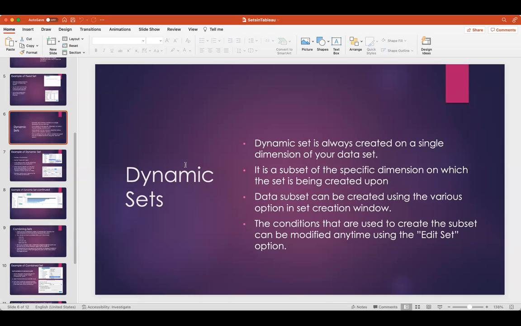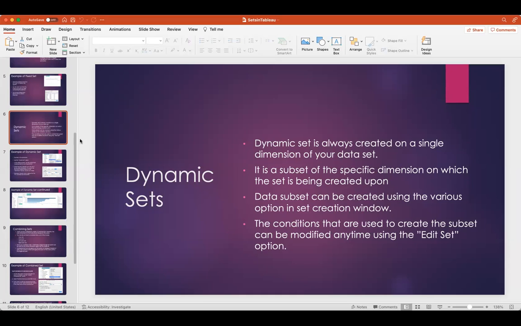Sorry, continue. So I was asking, if we are creating a dynamic set by applying some formula like state is equal to California, something like that, in that case, are they working as fixed sets? No, what I meant to say is state equal to California won't work. You can't do that. That's what I showed you, right? No, like customer name starts with A, something like that. So in that case, are they working as a fixed set or not?